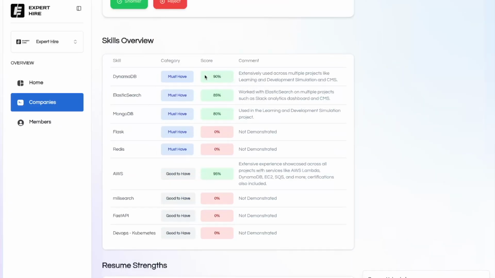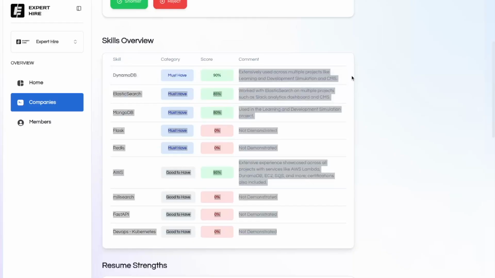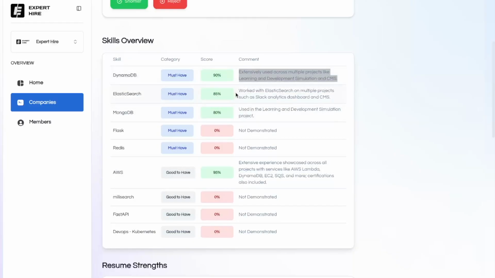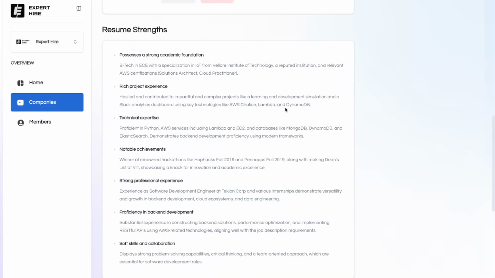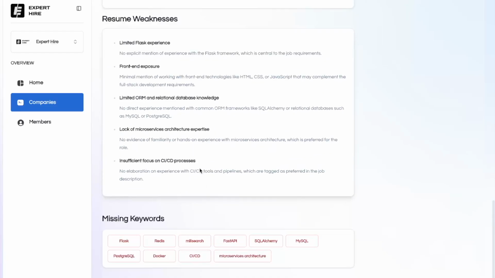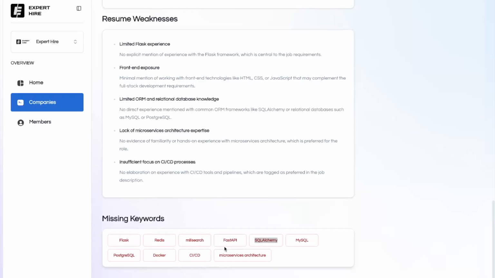And why it's given a particular score, DynamoDB. So this candidate has used DynamoDB extensively across multiple projects, L&D and CMS, worked with Elasticsearch on multiple projects, Slack Analytics Dashboard, CMS.